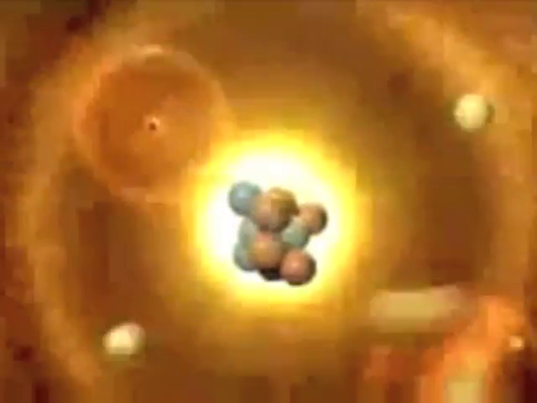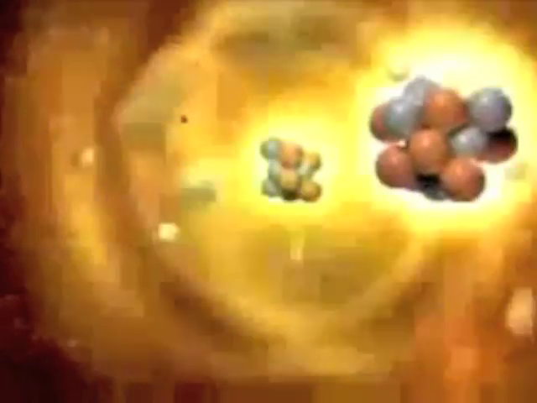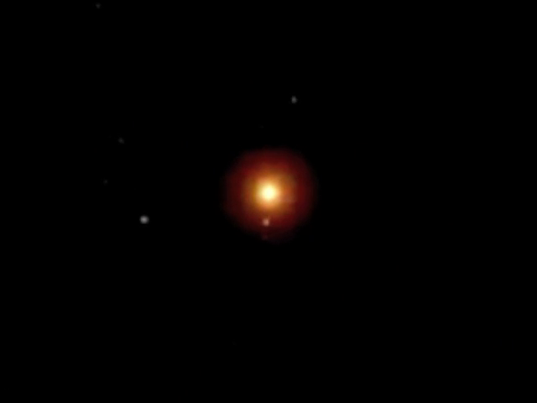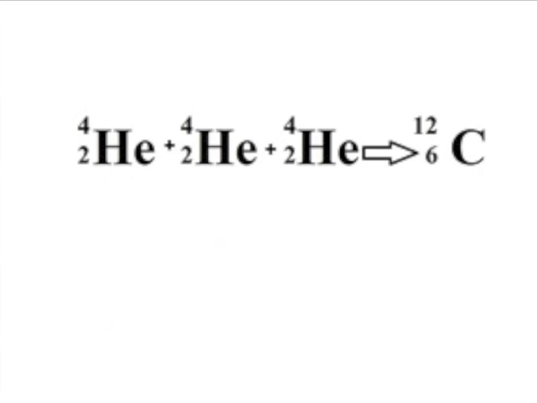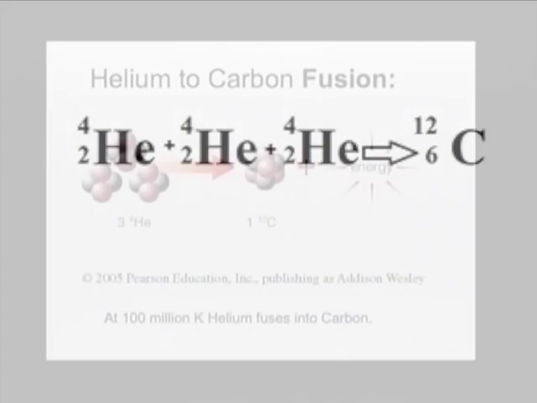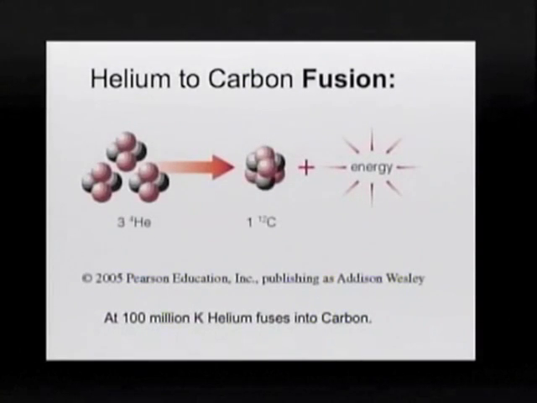After hydrogen and helium were formed, inside of stars, carbon was formed and all the other elements of the periodic table. Inside stars, helium is pressed into carbon. Here's the balanced equation of 3 heliums being pressed into 1 carbon. Here we see that during this reaction, energy is also produced.